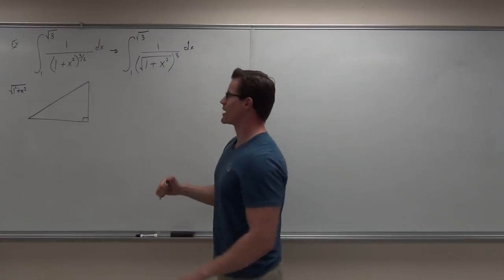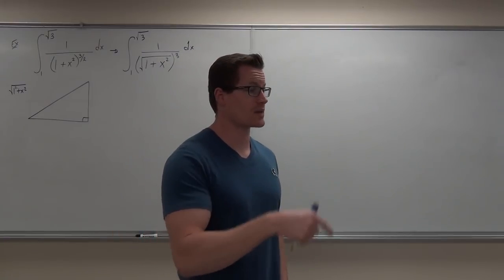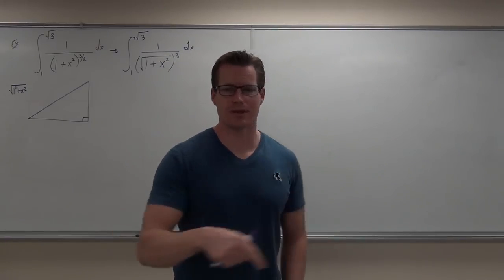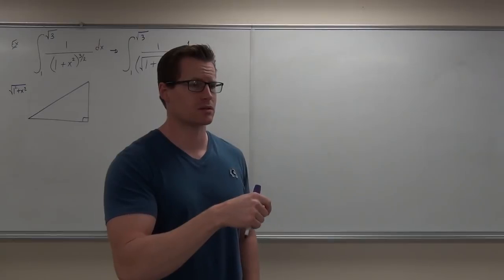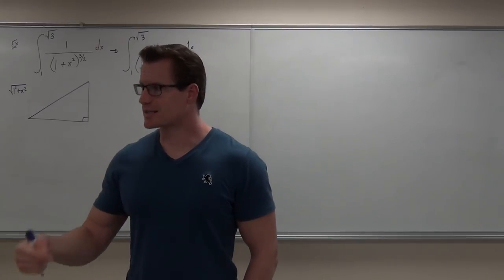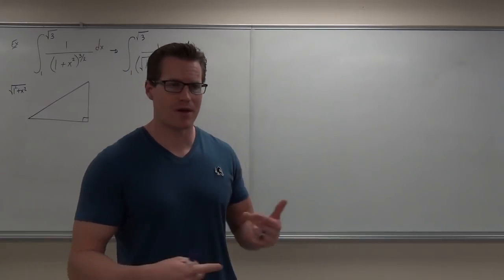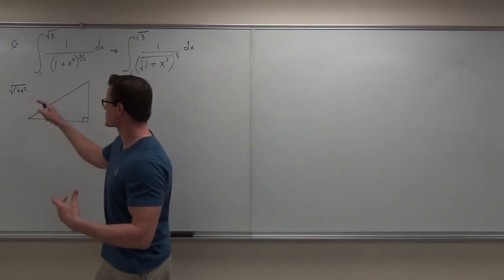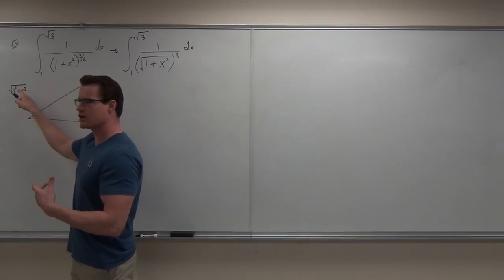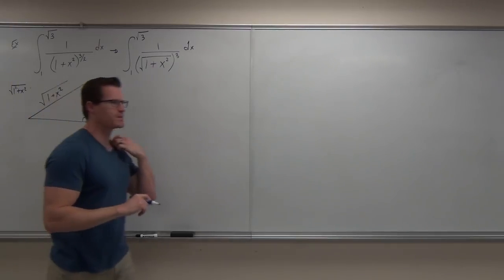Okay, so let's think about it. We got the square root of 1 squared plus x squared. You guys should know right now what that is, whether that's a hypotenuse or the length of a leg. What do you think that's going to be? How do you know automatically what it is? Okay, if it's got a plus there, it's got to be the hypotenuse. Not because it's a formula, but because we understand what the Pythagorean theorem does. Pythagorean theorem says that the length of the hypotenuse is 1 leg squared plus another leg squared, and then you take a square root of it. So there's no way that can be a leg. This has to be the length of the hypotenuse. Does that make sense to you?